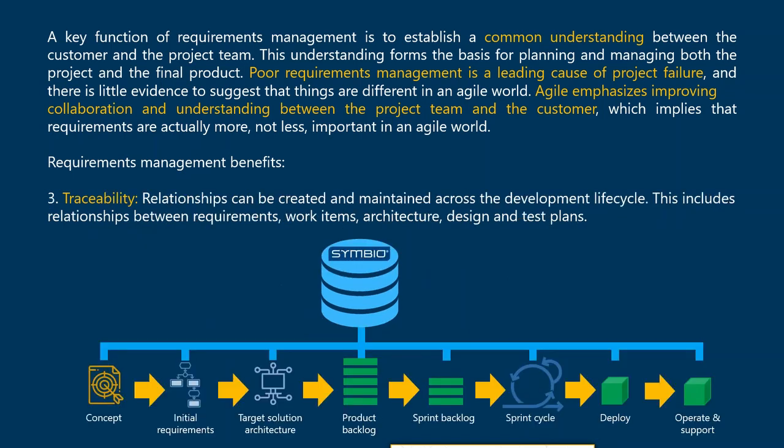Traceability is another one, which is a key benefit. As you can see there, depending on the life cycle that you follow, this is just one example of it, but this is a typical project life cycle, and through that whole life cycle, you want to know where the requirement is, which areas it's touching, but it's also not just in one project, it's also how that requirement is affecting other projects who potentially have the same business process, same applications, same interfaces in scope for their areas, so that everybody, regardless of the project team where you're working in, has a common understanding of what is affected and what is impacted.